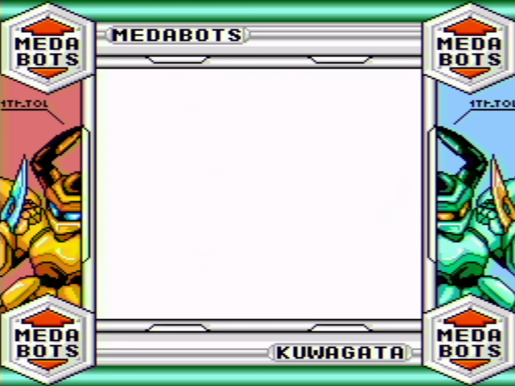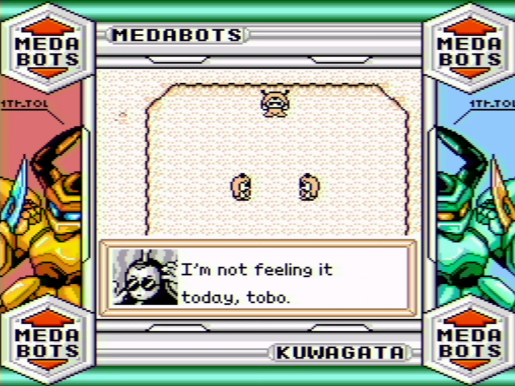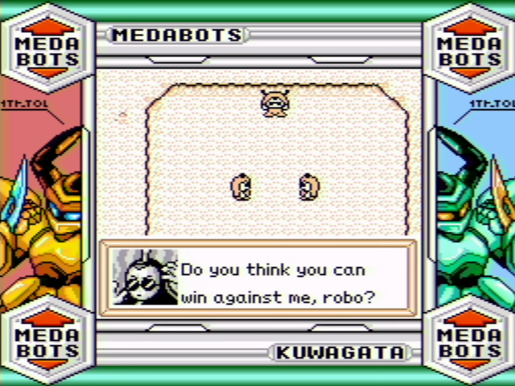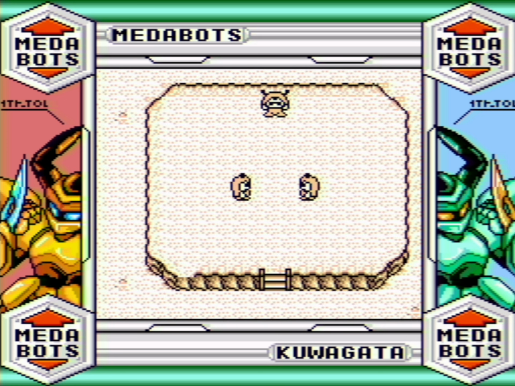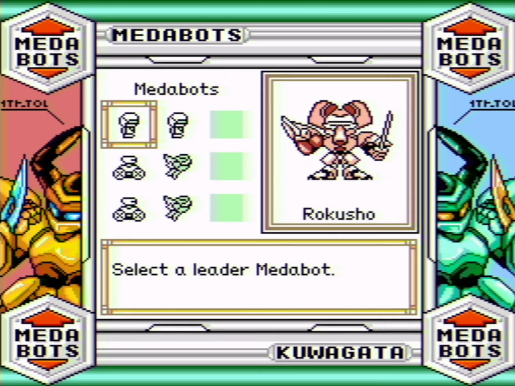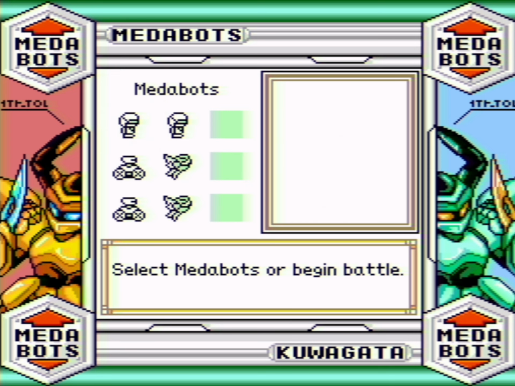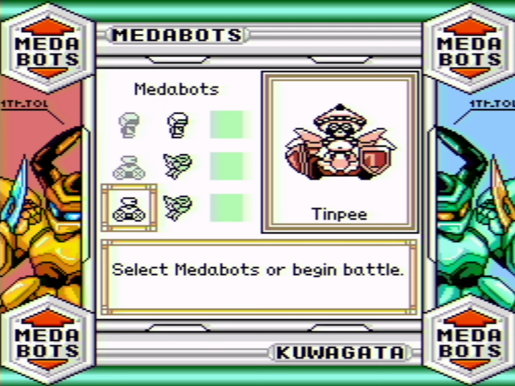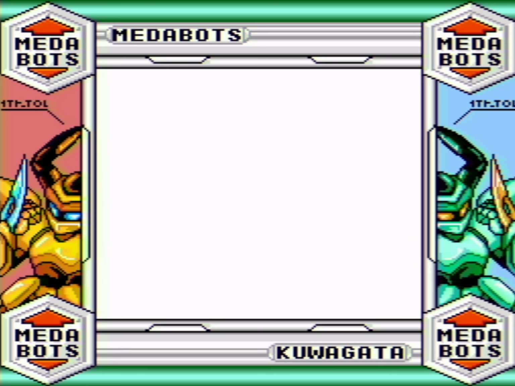Got a scout arm, got a rubber robo metal. I'm not feeling it today, Robo. Well, you're really not feeling it. Do you think you win against me, Robo? Well, what do you have? He has 3. I'm going to assume it's going to be the same thing again? The opponent will be the exact same as the last fight. Well, I think we'll do the exact thing from the last fight.